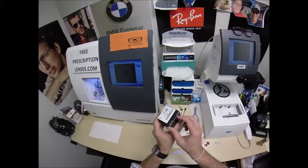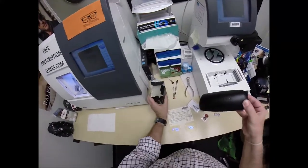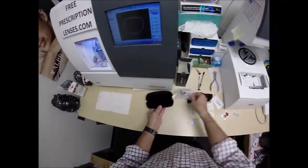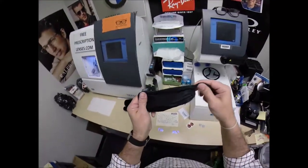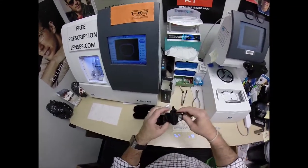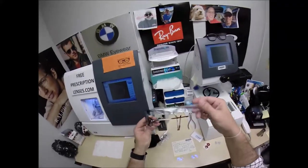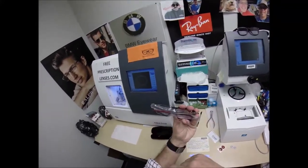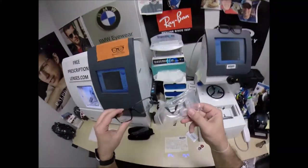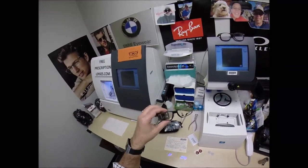And let me take everything out of the original packaging as Oakley sends it to me. Of course, your Oakley hard shell case. Inside, well, you have extra nose pads. We'll get to that. You have your Oakley cleaning cloth carrying bag when you don't want to carry the case around with you. And this frame does come with interchangeable nose pads. It comes with a little plastic sleeve on the left temple to protect the temples from rubbing together during shipping. And I'm going to put that on there when I ship to you with the various nose pads that you can put on. And there's probably videos out there showing you how to do that.